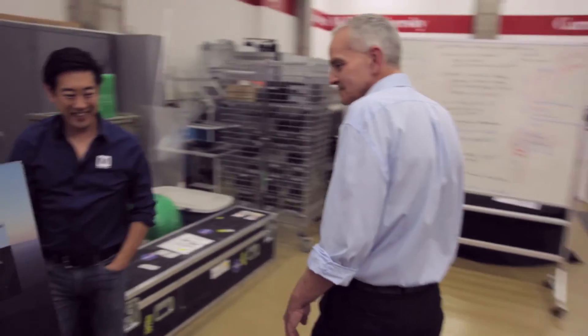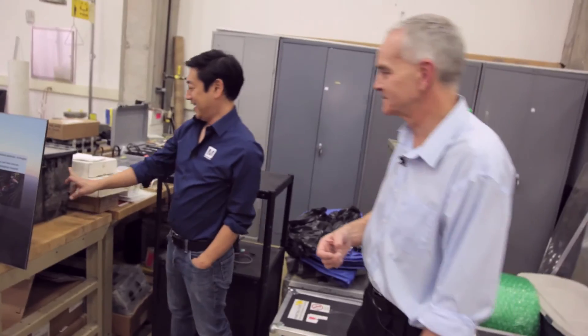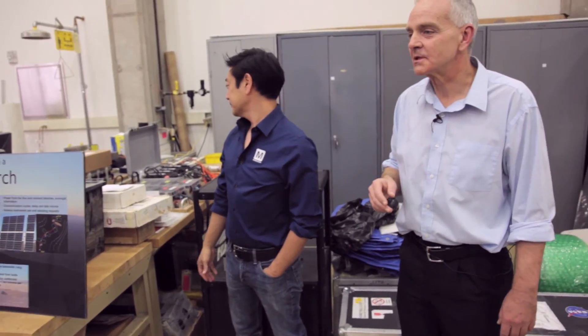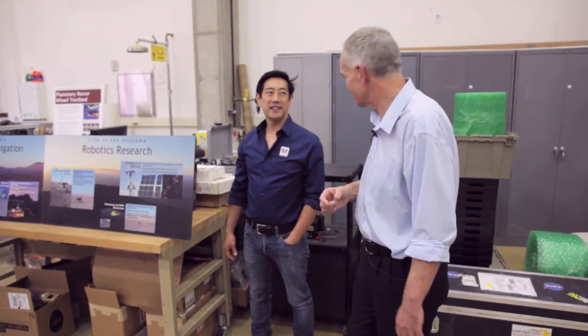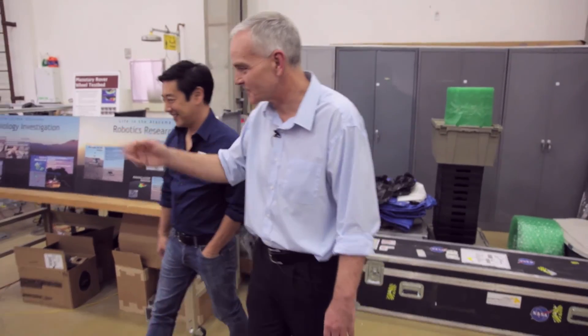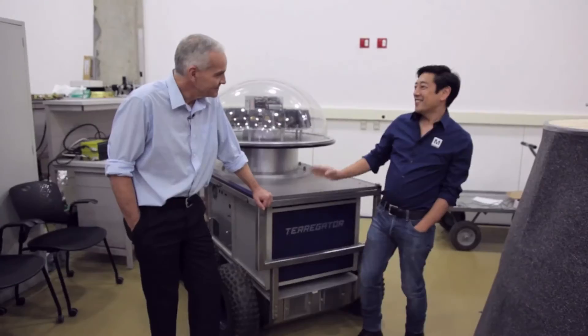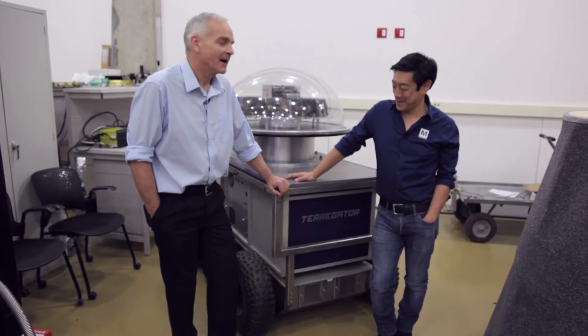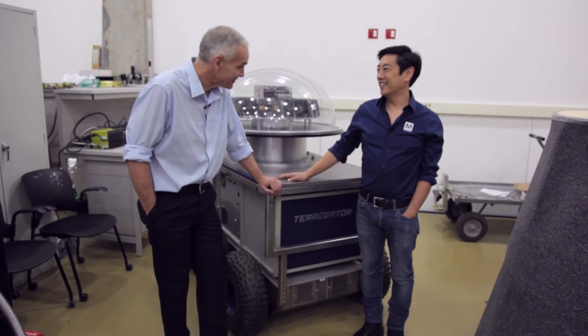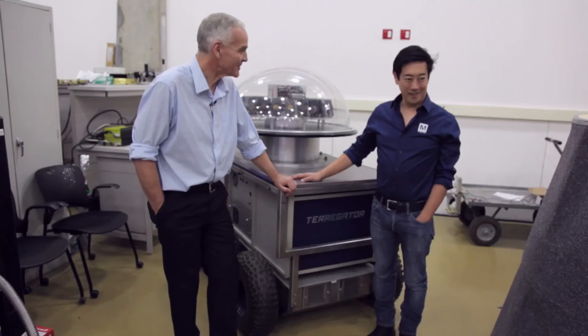Everything here in the field robotics lab is covered in dust of different kinds — these are robots that get out in the world. Many of those robots have traveled basically all over the world, sometimes in very difficult environments, deserts, and things like that. Marshall, I hear that some of your work has inspired a movie — is that right? Yes, absolutely. You know what, I'm not going to tell you any more about it. I need to let my colleague Chris Hackinson tell you all about it — I certainly would never steal the limelight from him. Well, let's go talk to him.